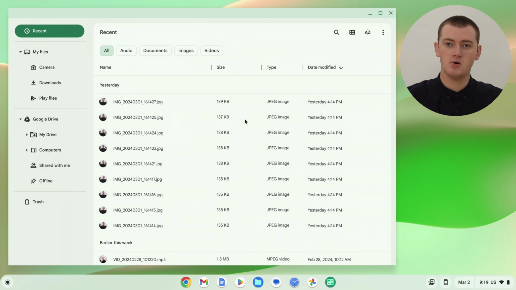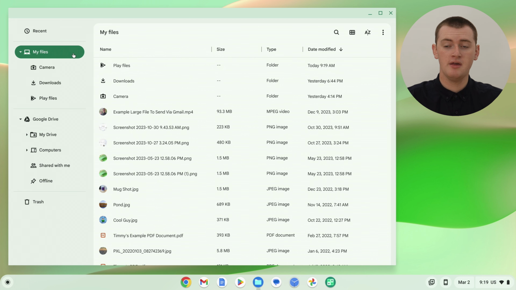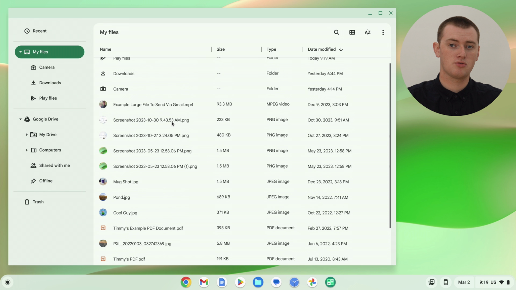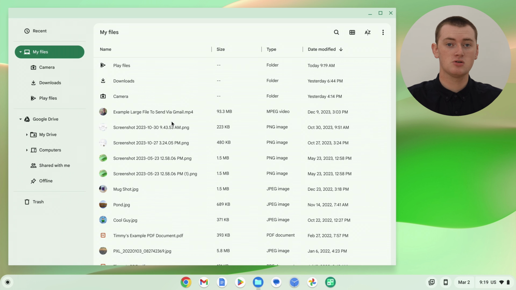But now that you understand a bit about the sections and how they work, let's take a look at some of the things you can actually do in the Files app to manage your files. So if we go back to the My Files section, for example, if you already have files in here, you'll see them all listed out like this now, and you can scroll down and look through them. And Timmy's looking at them in what's called List View, where you get a preview icon and the name and a few other details, and they're all listed out one at a time like that.